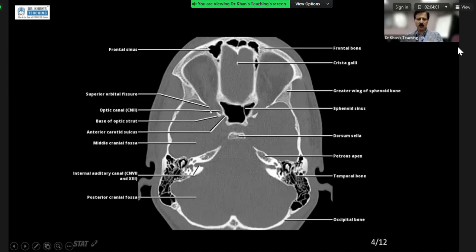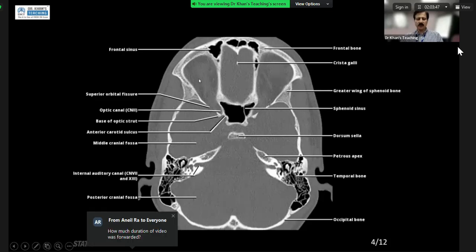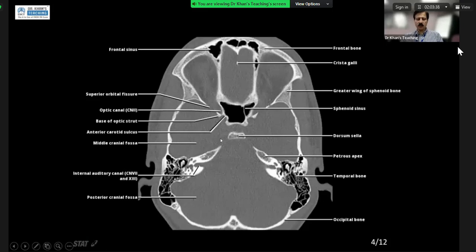Now, lateral to the optic canal, if you look carefully, there is a defect here. You see this? This has to be the superior orbital fissure. So this is the optic canal, and this is the superior orbital fissure. And this is the orbit, and this is the orbit. If this is the pituitary fossa, then by a stretch of imagination, the cavernous sinus is sitting here, and here, and the internal carotid artery is going here.